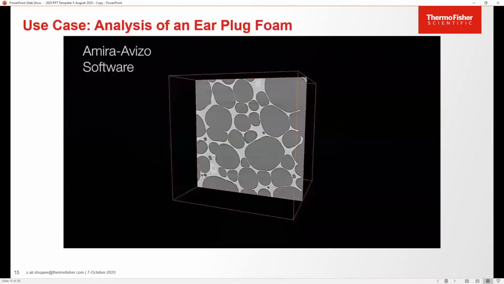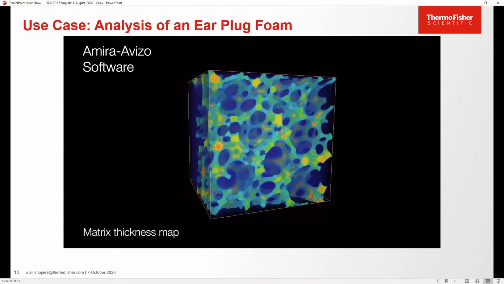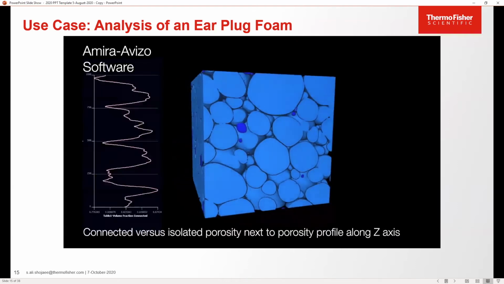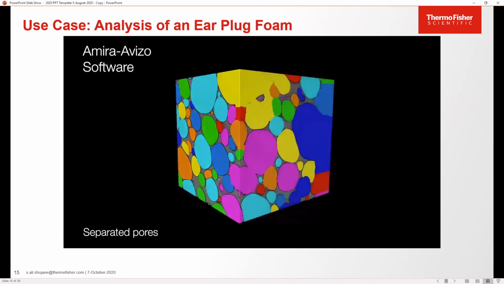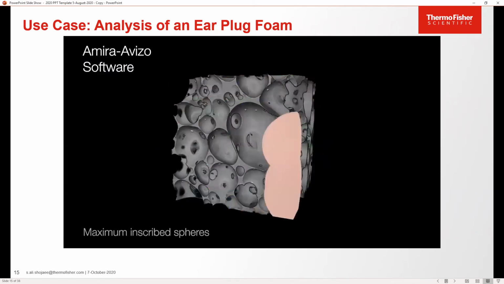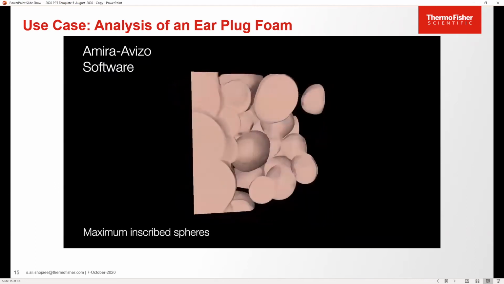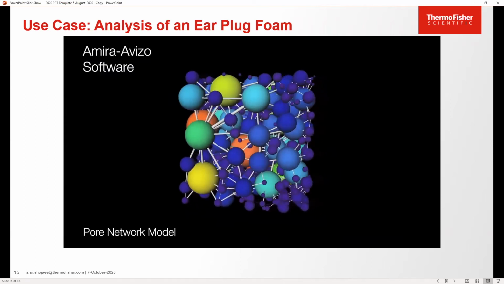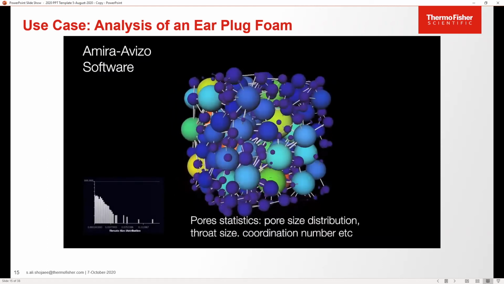I thought about giving you an example from geosciences, but I ended up going with an example from materials science. This is an air plug foam, obviously a porous foam. Once we segment out all those pores, we can use them to generate a pore network model inside Avizo or Amira.